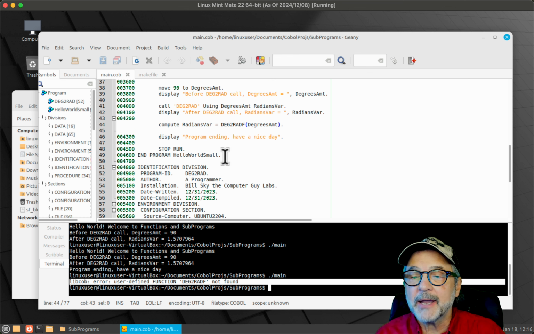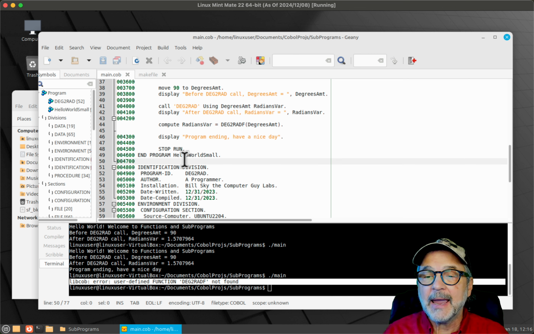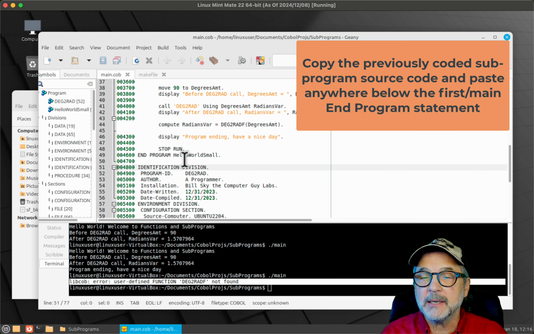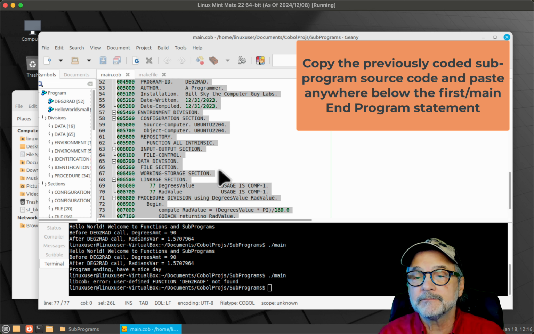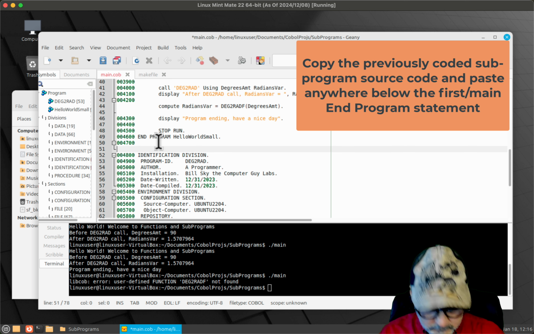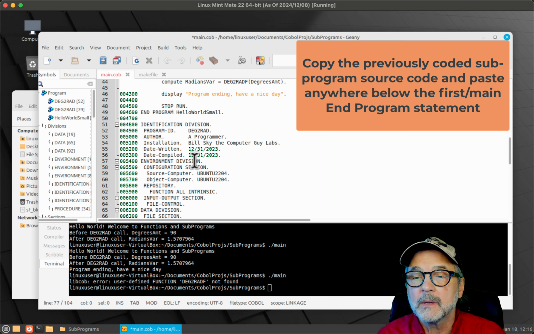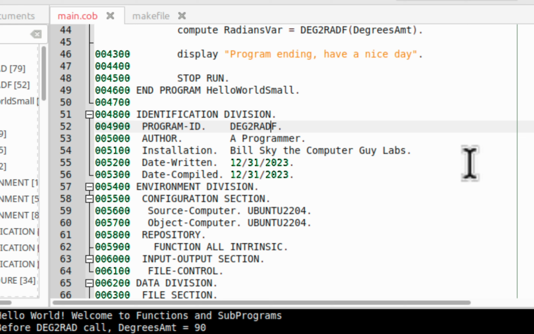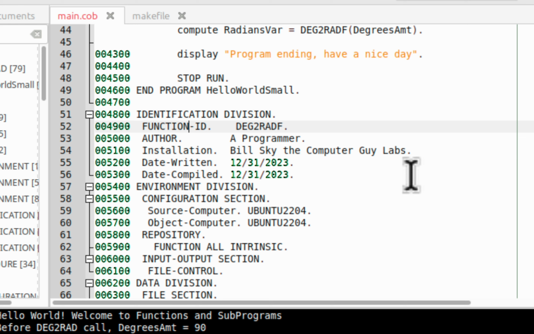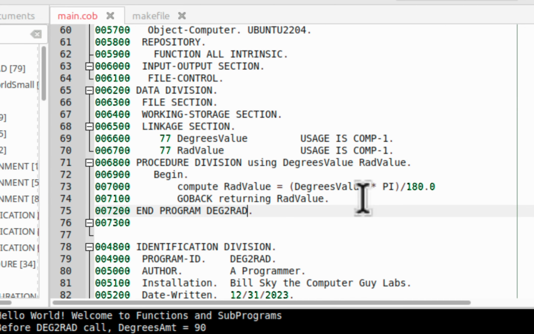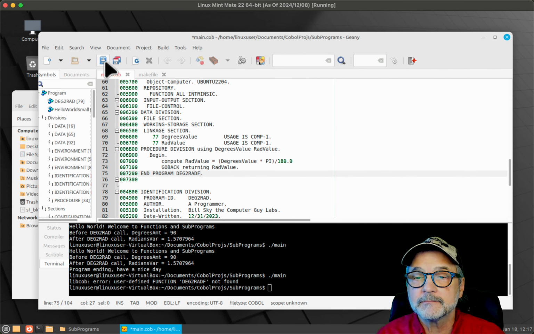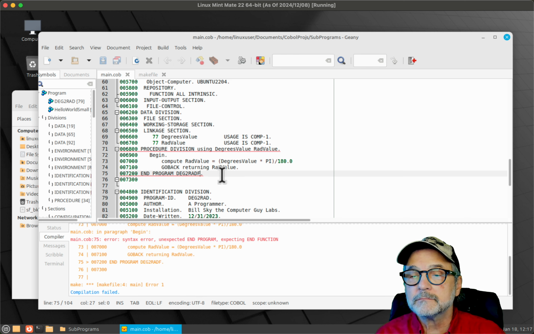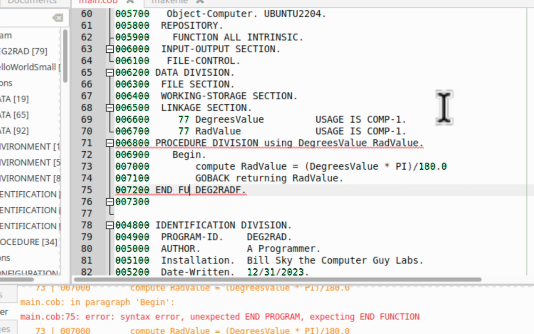All right, so let's go ahead and create degree to rad f. And the way that I'm going to do that, I was going to simply copy my subprogram. So I copied my subprogram degree to rad, and I'm going to put an F now here. And instead of program ID, I'm going to say function ID. And down here below here, we have to say degree to rad F. Instead of program, we have to say function.